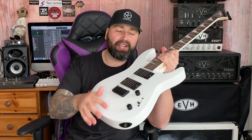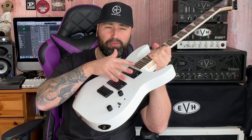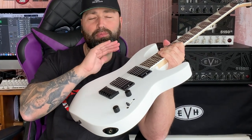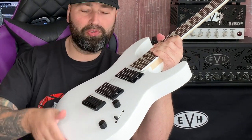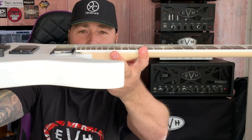We have active Jackson high output pickups here. Now I reviewed these pickups that appear in the winter camo model, also from the X series, and I absolutely love them. Tons of gain, tons of clarity, tons of punch, tons of poke. Fantastic pickups. The action on this guitar is super, super, super low, as you can see there.